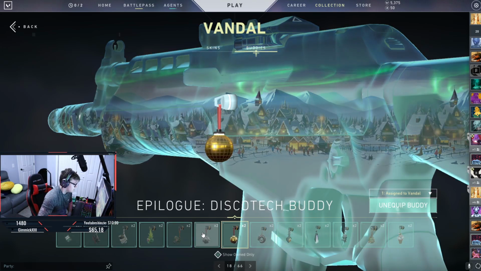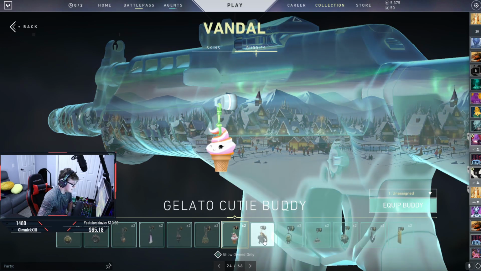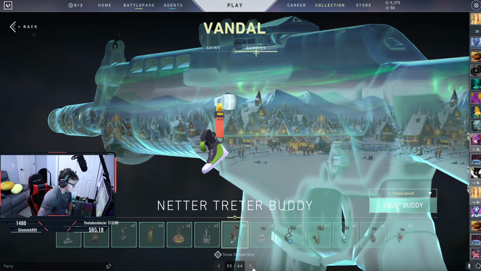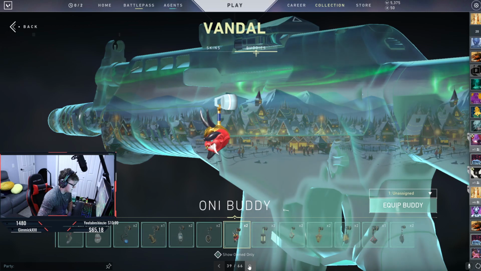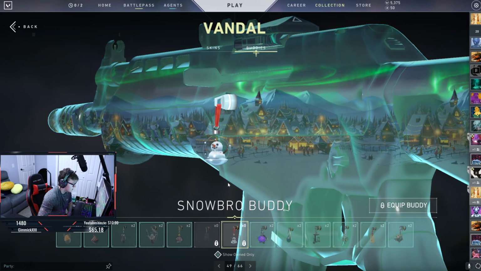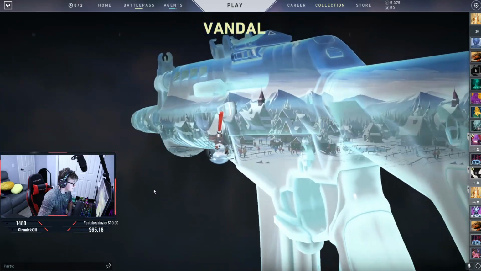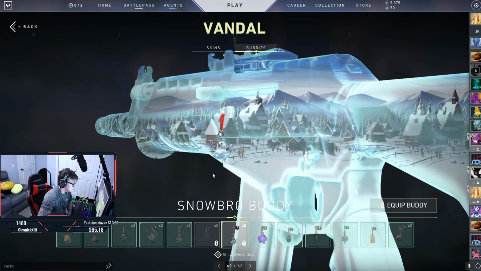Let me check really quick. Oh, I just spit. Let me check really quick to see if I can find a buddy that's supposed to go with these. So there's, okay, so that's the Nether Tedder that's been out for a while. I'm not sure if these are coming with a buddy or not. I would assume the Blastx does. Okay, so we do have the Snowbro buddy, which looks kind of cool with that skin on there.